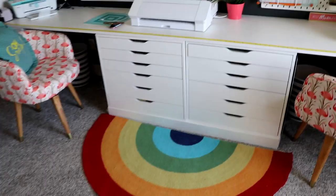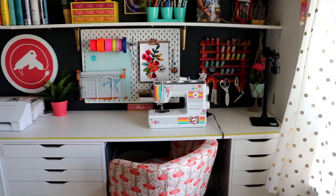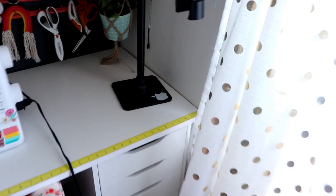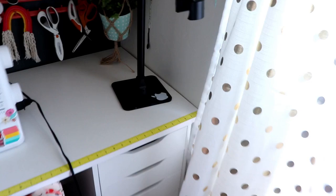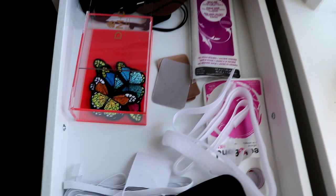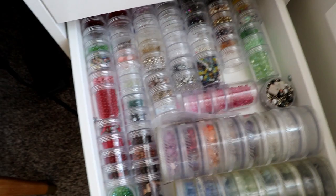So this is my sewing station first. My sewing machine just sits out - I've covered it with some cute Expressions vinyl. Over here is my thread, and then I have another jar of thread. I've got some glue and adhesive. My rotaries. Down over here is pins and measuring tapes. This one has elastic and Velcro. And then these are all beads. My grandma had this great crazy beads collection and I got to inherit all of it.